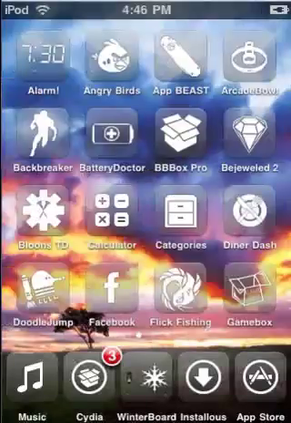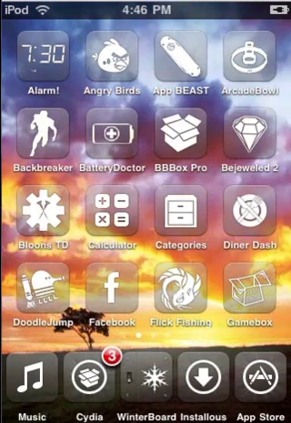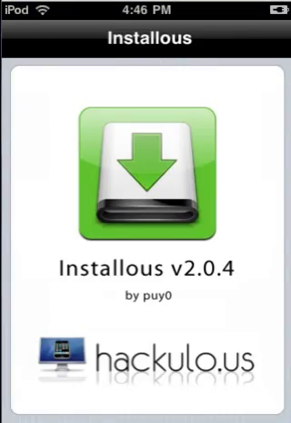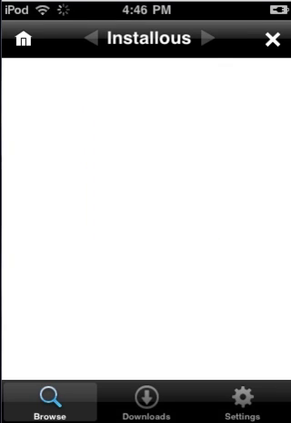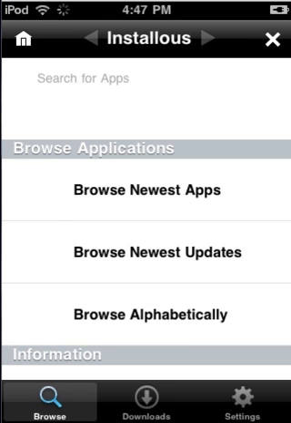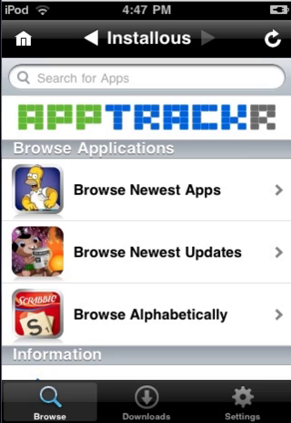So now I'm going to show you an app called Install It. This is the app where you'll get all your apps from. They basically have all the apps from the App Store, although they don't really have most of the free ones, because you can get the free ones from the App Store on your iPod. But don't sync your apps with iTunes, or else you'll lose everything. All your apps will be all messed up, and nothing will work that good.